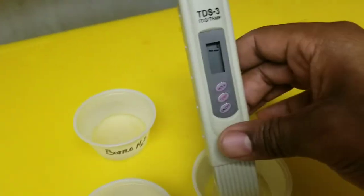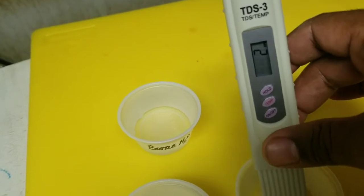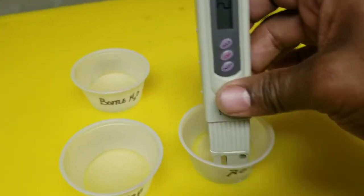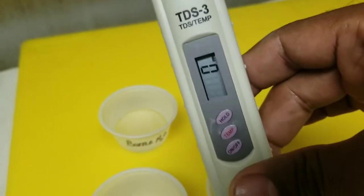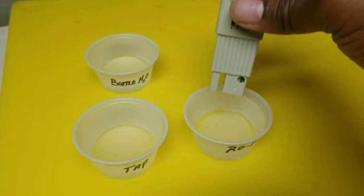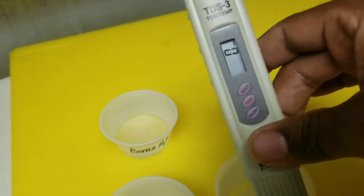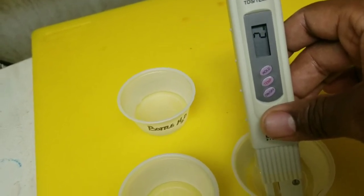It's actually coming up with a TDS of 1. And that can be 1, 2. You want to give it a chance, stir it around. That could be from the plastic. That could be from anything, contamination between going in the unit and going into the plastic cup. But as you can see, it is 0. Put it in, and it comes up 2.